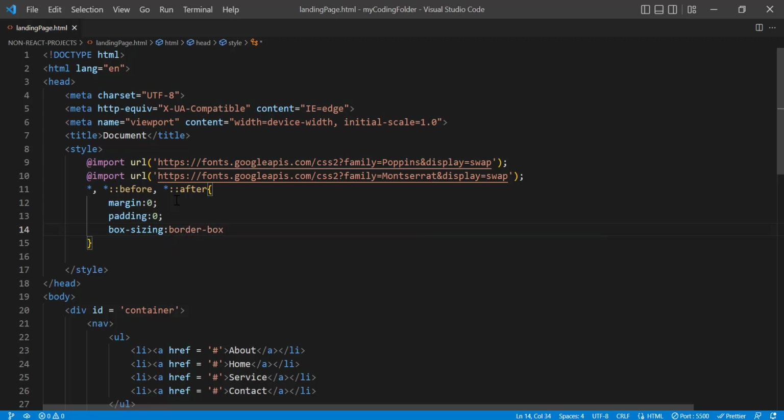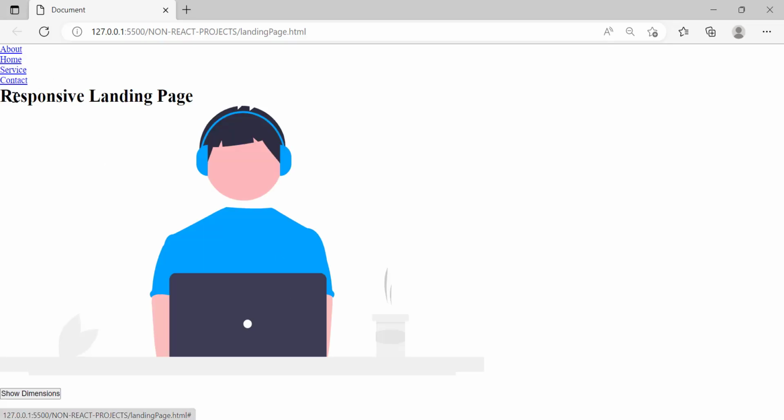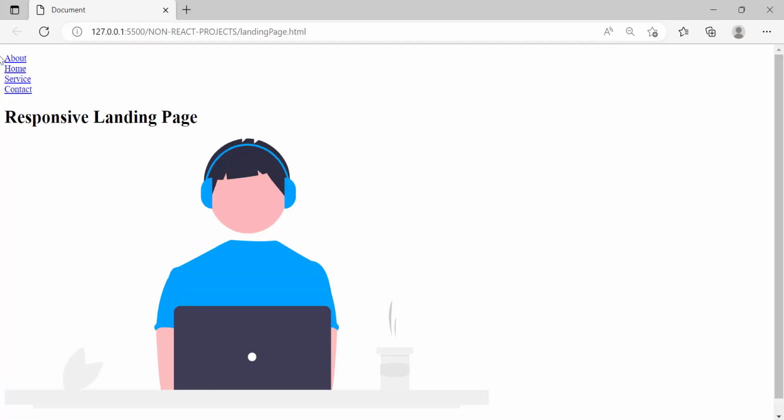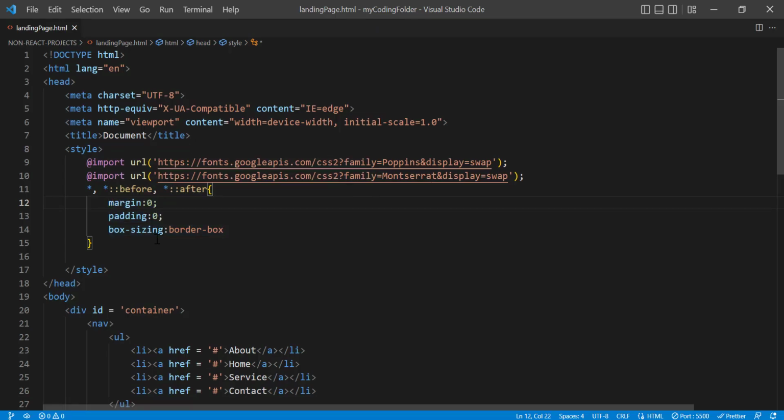So basically what these styles are doing is that they're going to remove the default behavior of our web page so that everything starts out with no margin, because if I were to comment this out, then you're going to notice there's some space, some gap in between the links and the side of my computer. So let's uncomment that back out so it can be applied.